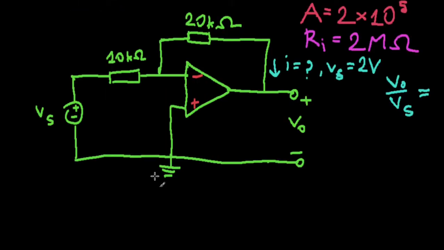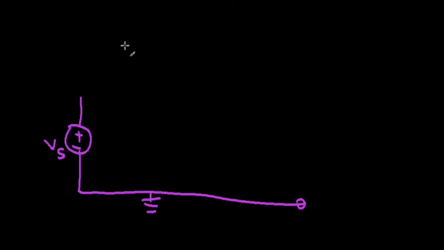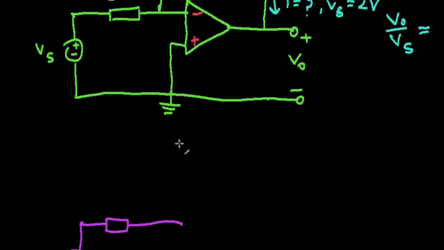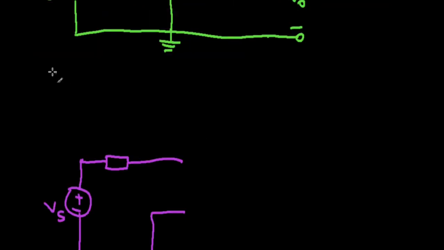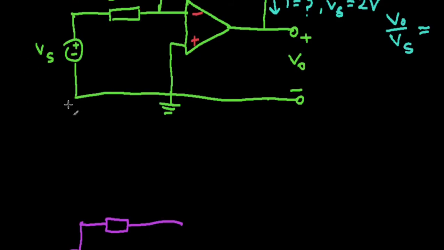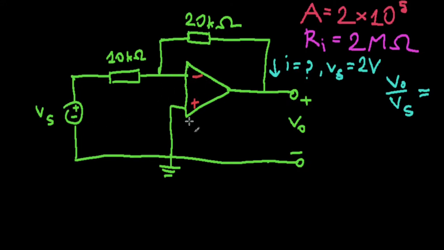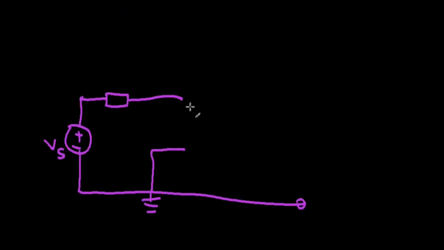So you have your 10 kilo ohms, and a 10 kilo ohms here. This is important, and I'll draw this terminal too, all the way up to here. I drew these two terminals, and anyway, I'll ignore the rest. Here you have your input resistance, so between these two you have input resistance.